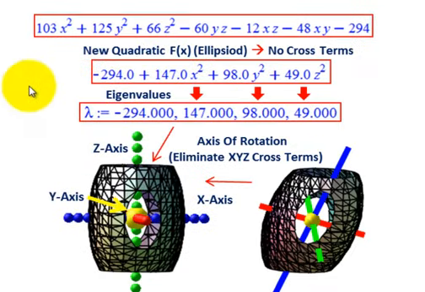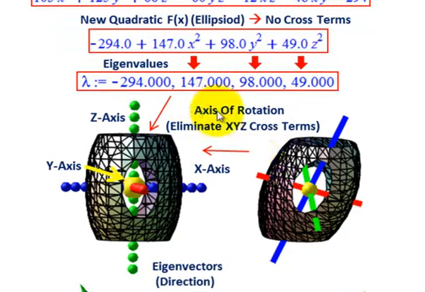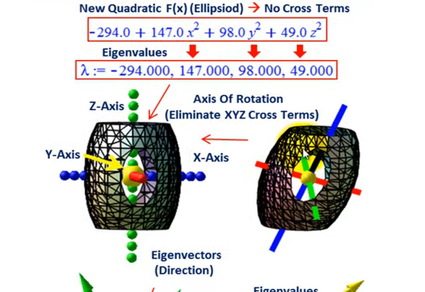Just going back and ending here, we started out with this quadratic function. With this quadratic function, we determined the eigenvalues and eigenvectors. This is where you eliminated the cross terms. So we don't have any more cross terms, but we did change the coefficients for your x, y, and z squared terms. Here was our original quadratic function with those cross terms in it. We eliminated those, and we're back to the x, y, and z axes, everything squared up real nice, and again very symmetric.